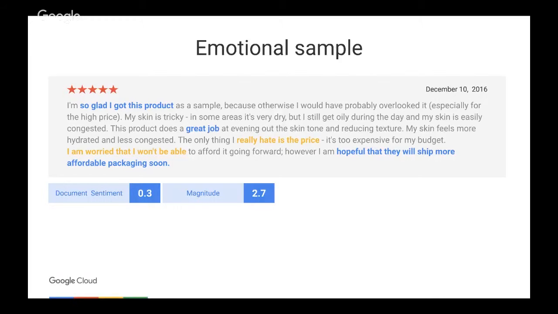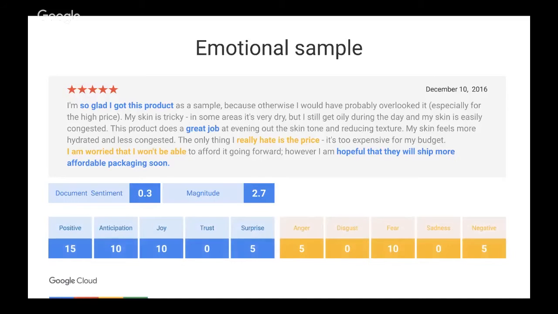So what is happening is there are two things: the sentiment of the document and the magnitude by which that sentiment gets applied. Overall, this complete document has a 0.3 sentiment score, which is not bad. It's quite good actually. But if you were to distill it out, how the whole thing would look, you have places where, in yellow, it says "really hate the price."